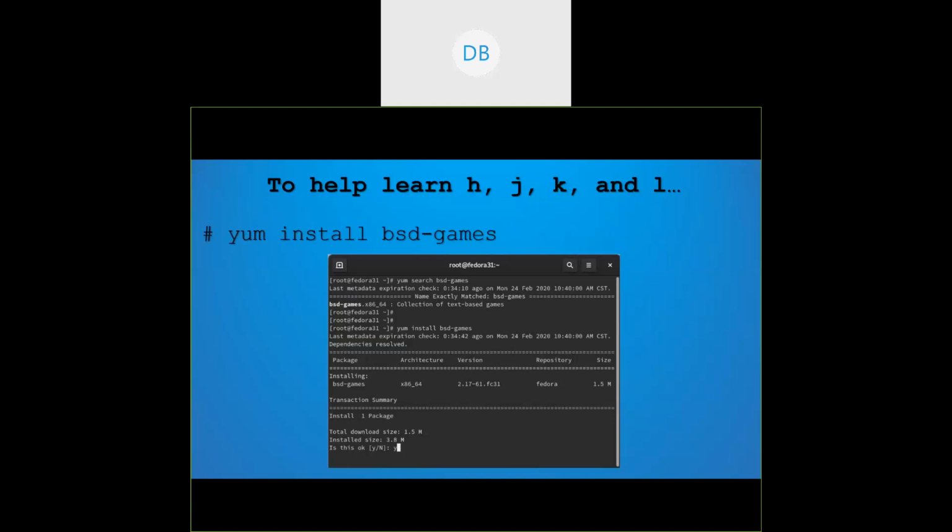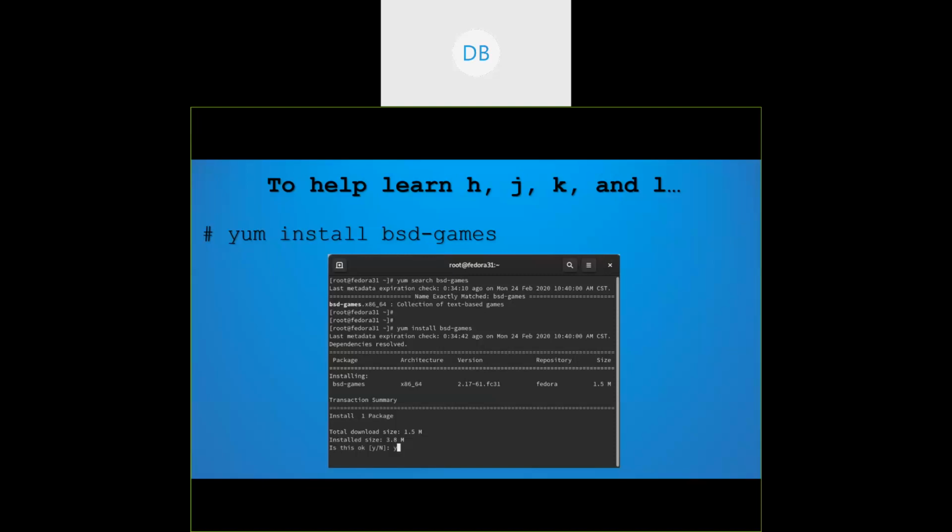All right, so another means to helping yourself learn HJKL is to install the package BSD games. These are the old Berkeley Software Distribution games that were written around the time that Bill Joy wrote the vi editor. And in these games, movement of your entity or character is going to be using the HJKL key sequence, because that's what they were used to using for movement within vi. They were using vi very heavily. Again, it was a better editor to use than the ed editor and was visually more appealing than just doing ex with all the last line type commands.